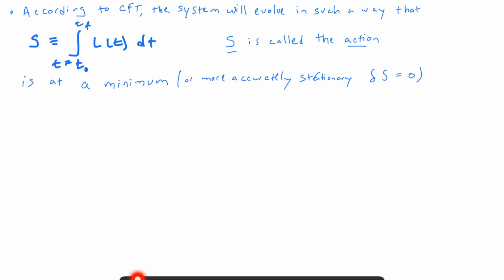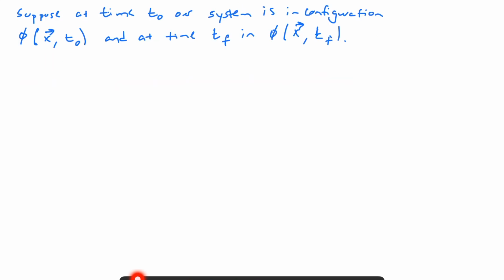So the same exact idea, that we calculate at any given time our Lagrangian, which will come from the Lagrangian density, and then integrate that over time, and then we get an action for that particular path. What is a path? Well, let me show you here. Suppose at a time t0, our system is in configuration phi of x, t0. So like we're at some initial starting time, and at every point in space, we have a single value, a single real number of phi.